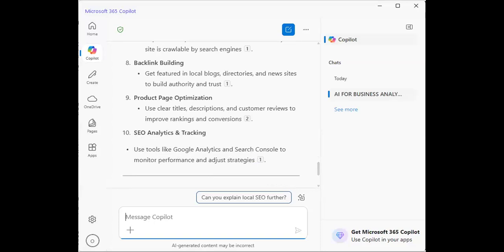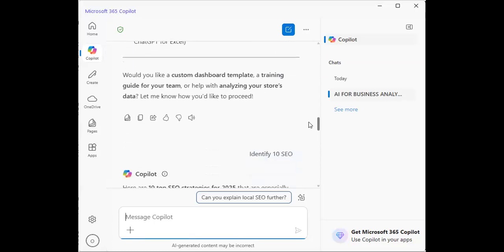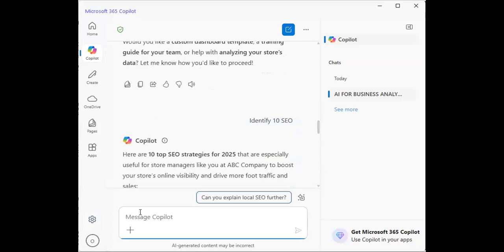So the second one says that once you have your list of top 10 SEO keywords, use Copilot to create specific content for your business needs. Correct. Also, initially, I missed out the keywords. I should have used identify 10 SEO keywords.